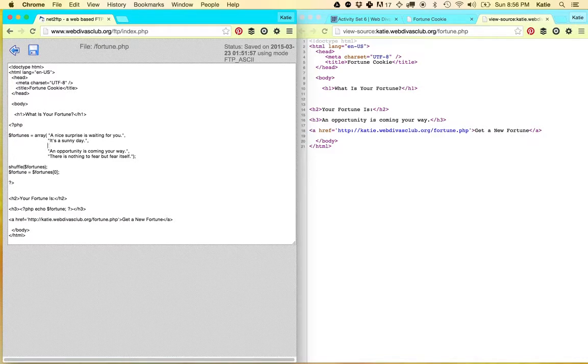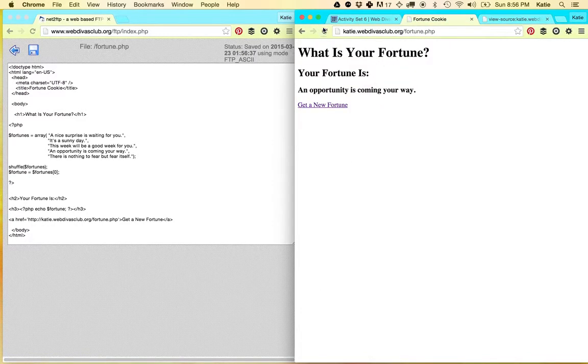So we'll say, what's another fortune? This week will be a good week for you. And then comma. All right. And you can change any of these as well. Just change that text within the quote marks. So save that. I'm going to refresh my fortune cookie. There's nothing to fear but fear itself. So see, every time I refresh that, I'm getting a new fortune. So what this is doing is giving me a random fortune from this list. So I can get any fortune from this list.